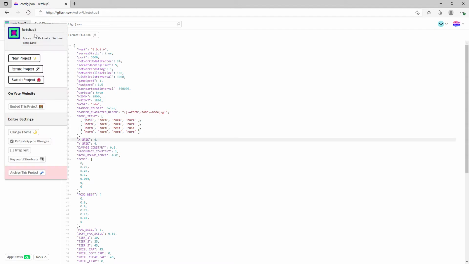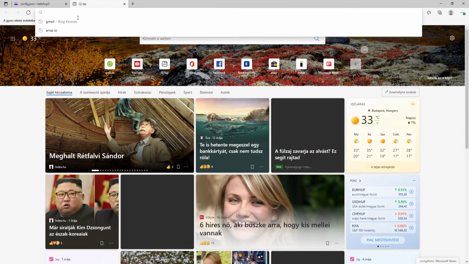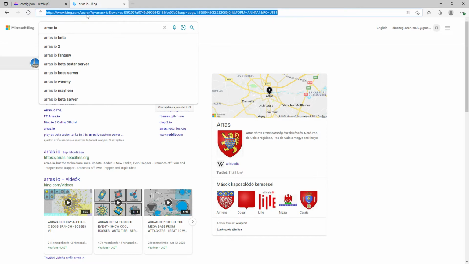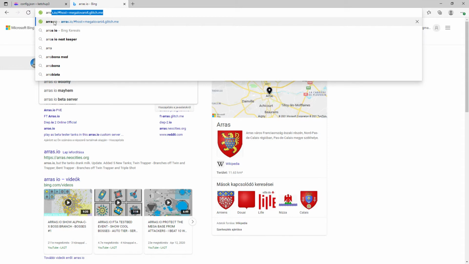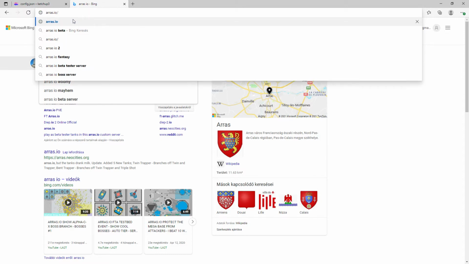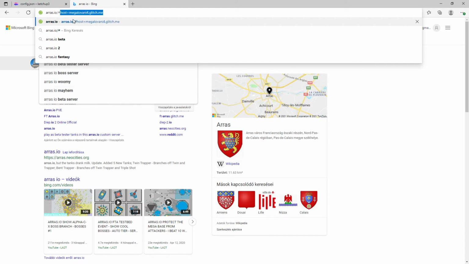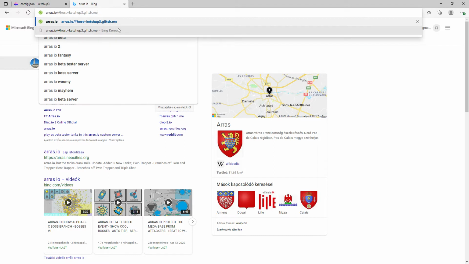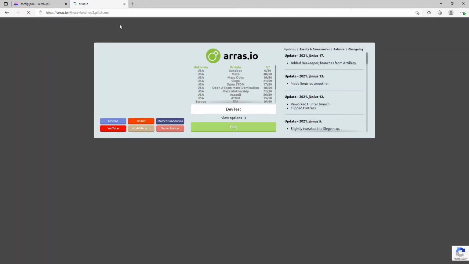Now, you wanna Ctrl C, so copy the name, create a blank tab, no, damn it, Bing, arras.io slash notx slash host final slash host equals Control V, so practically you paste in the name, dot glitch dot me, press enter.